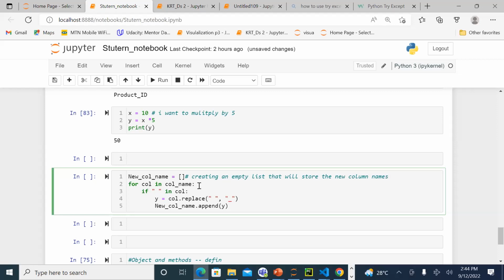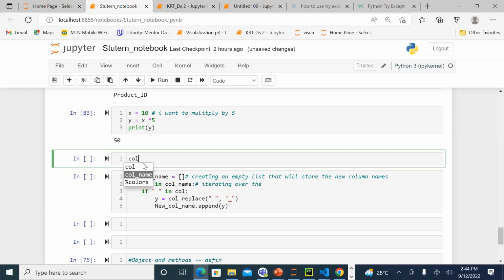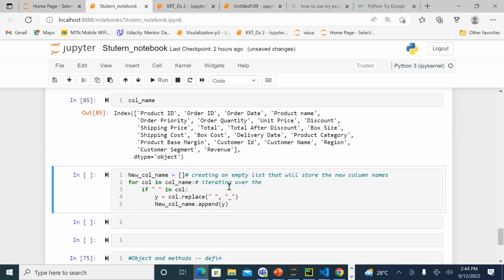So column names here are the original ones.